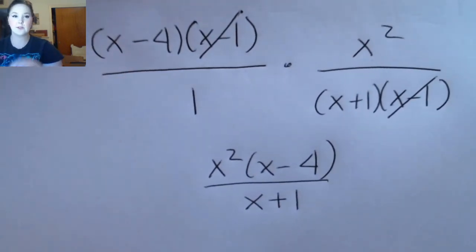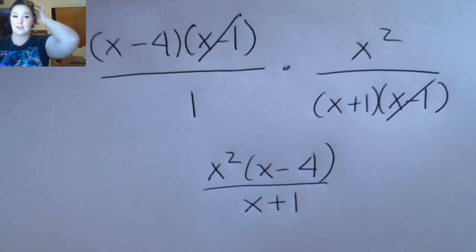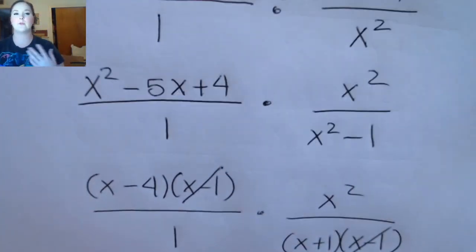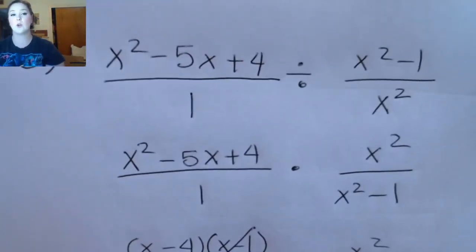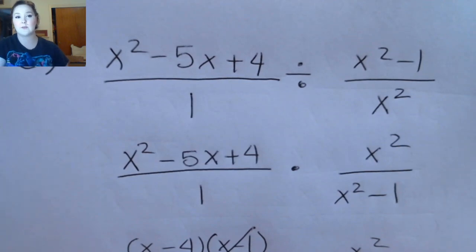So that's what you do if you have something like a whole number, or something that doesn't have a fraction. You can always put it over 1 to turn it into a fraction. I hope this refreshed your memory about working with rational expressions. In the next video we'll talk about adding and subtracting, which is a little trickier, and I'll see you guys soon.